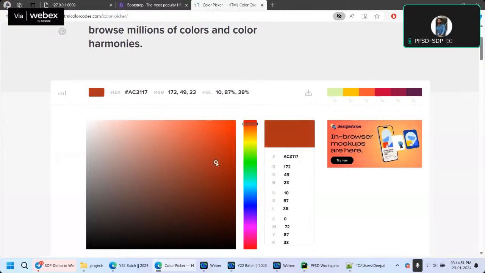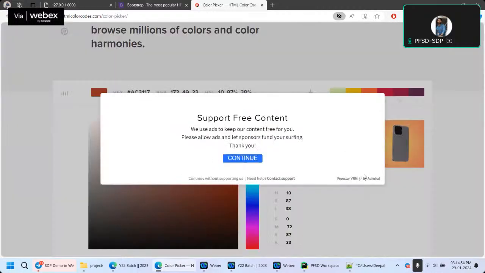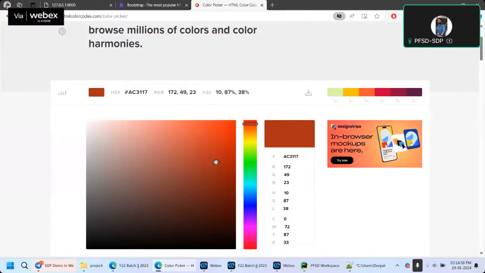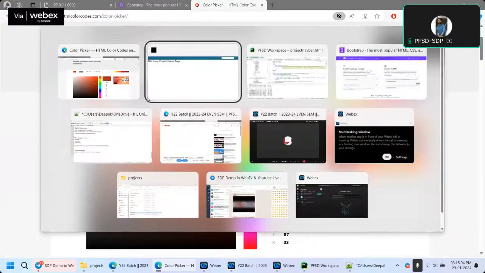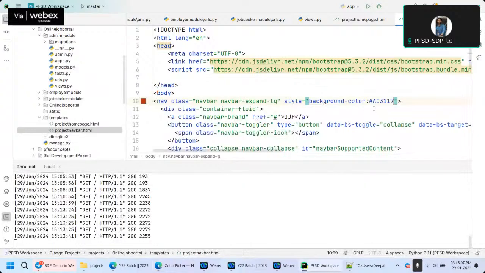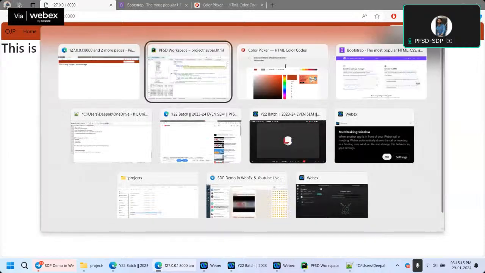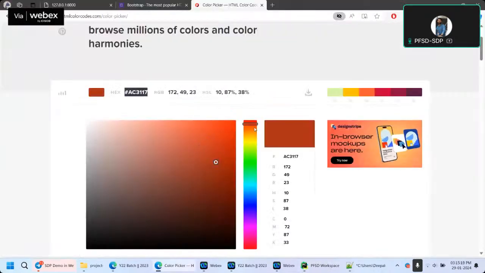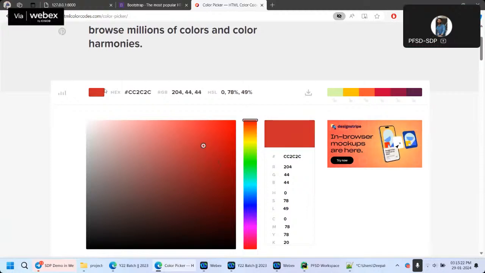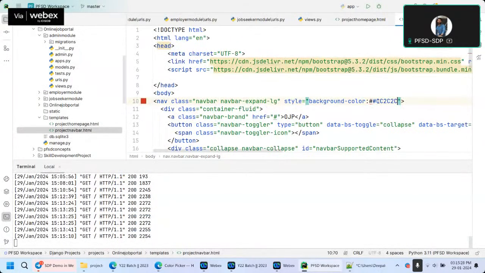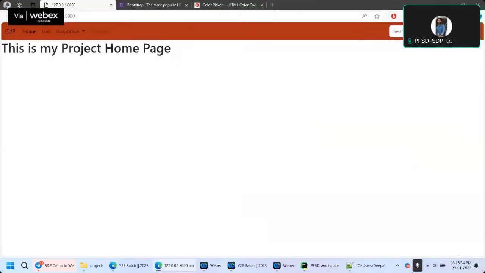Rather than typing, say for an example, I want this particular color. Then what I will do, I will copy this particular hexadecimal code, because it is hard to remember all the hexadecimal codes. So what I will do, I'll just refresh here and I got the color. You can just get the color whatever you want. Okay, so it will be an easy task. Okay, so we'll fix with the red color. Hopefully it's nice. And again, you can change any color, any content, whatever. That's up to user-defined.